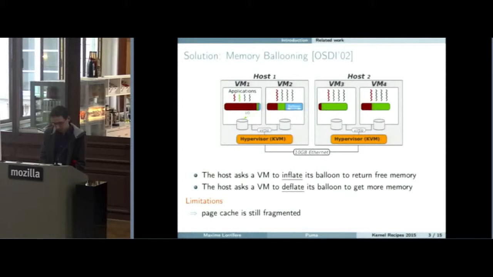There is a limitation. The problem is that the page cache is isolated from one VM. For example, as we can see in this figure, on the other hosts there is still free memory. Actually, this is cache memory but unused memory. There is no application that needs this cache anymore. The other issue is that when you give memory to another VM, if you need this memory back, you will swap.